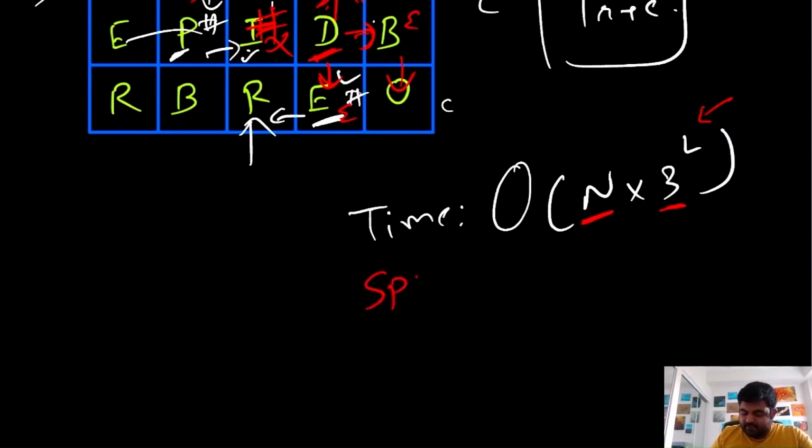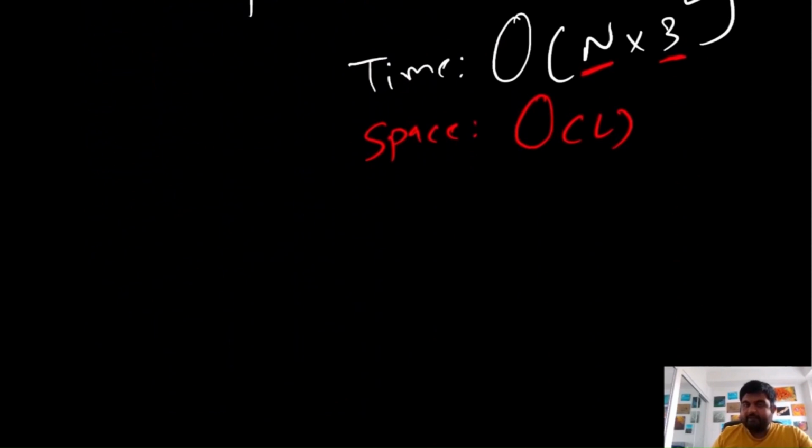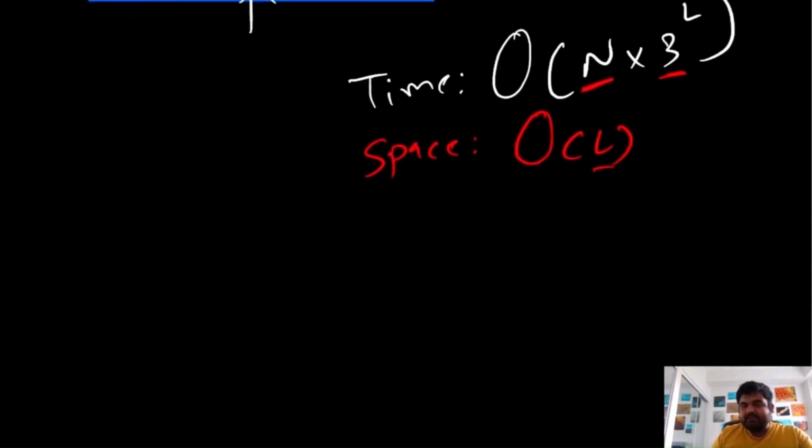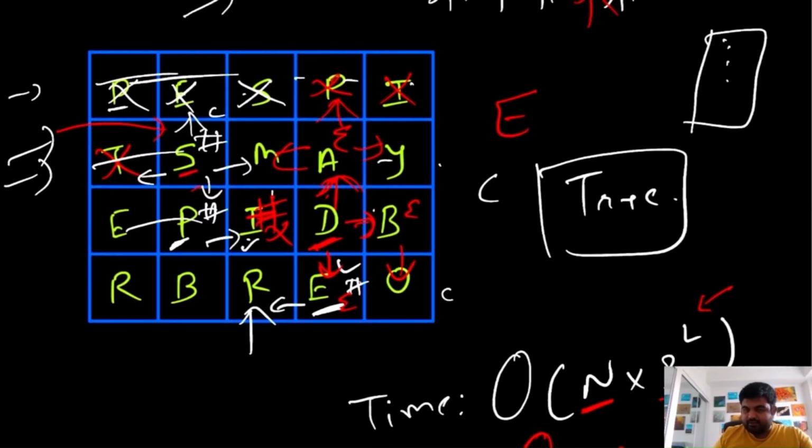In terms of space complexity, we actually need to store the value inside our space until the time we reach this entire word. So it would be big O of L, where L is the length of the word that is given. And this time and space complexity works perfectly fine, and I hope this solution makes sense to you. Let me quickly show you what the code for this one would be.